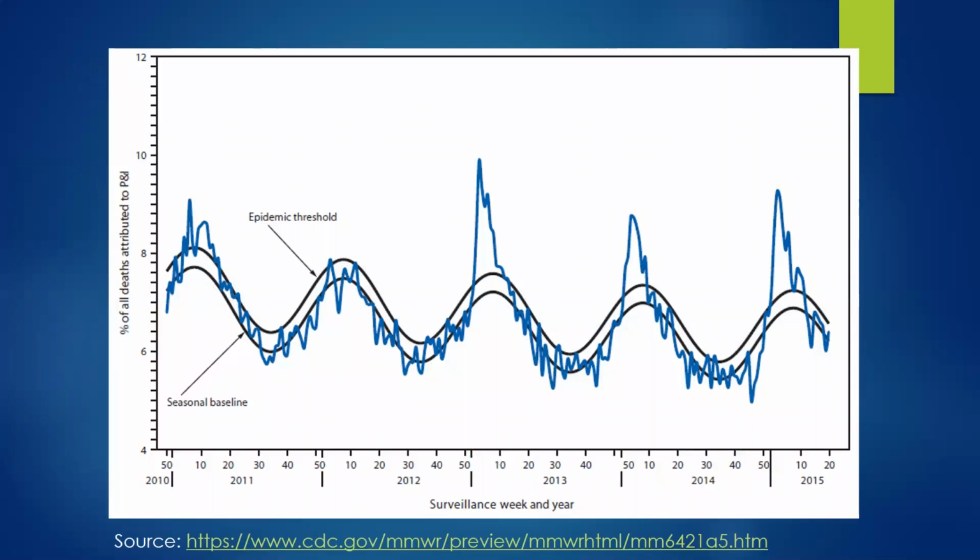So if you look at the slide here, this is kind of a standard. This one's for pneumonia and influenza, and this is common for other kinds of infectious diseases where we see a cyclical trend where in the winter months we see more cases. So if you were measuring at two different time points, if you wanted to make comparisons across years or across populations, it would be important to either make the measurements at the same time so that you are in the same point in these curves, or to account for the fact that you've made measurements at different times.